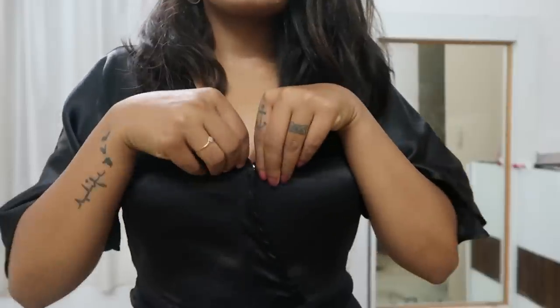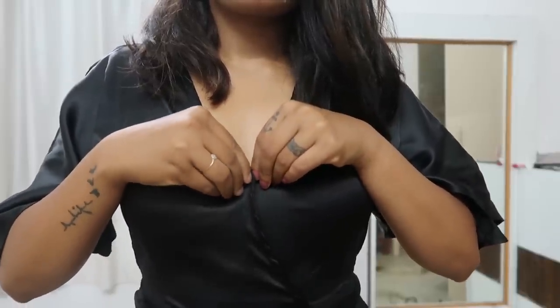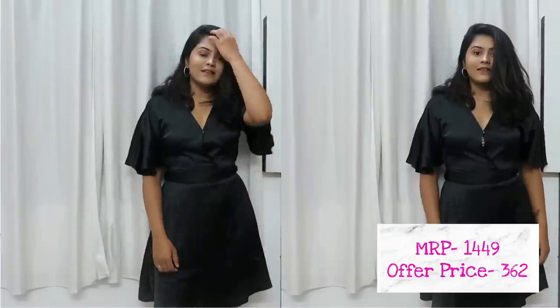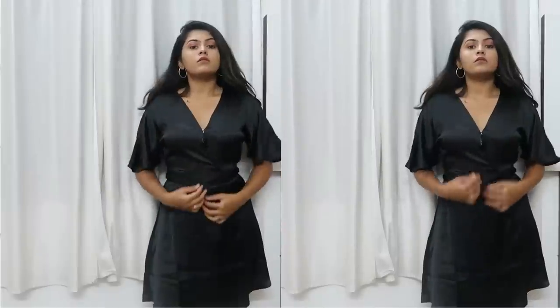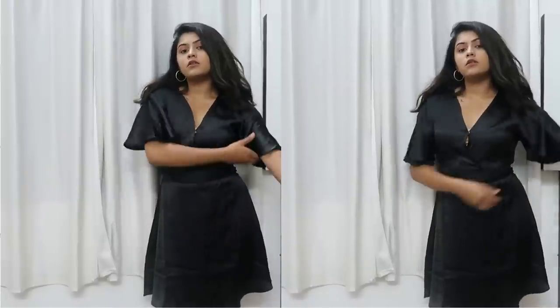The next product is again from Obso Lomso — it's the dress I'm wearing right now. It's a nice black dress with an empire style and I'm loving it. It has a deep V-neck and the best thing is they've given a button here so it doesn't feel uncomfortable. There's also a knot you can tie behind. It has a satin cloth so it's party wear, and I got this for 396 rupees in size S.